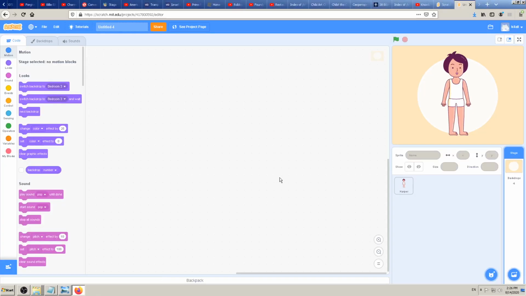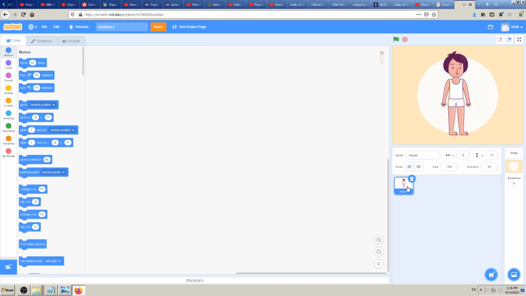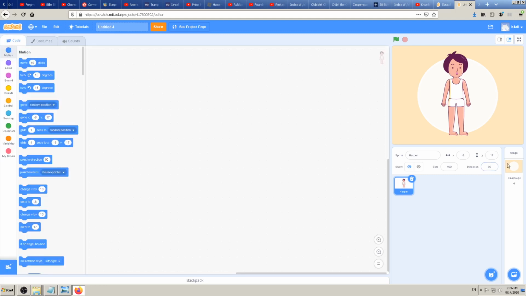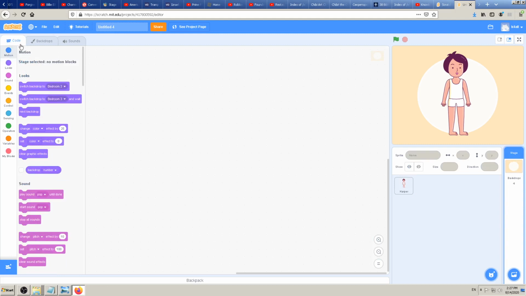Okay, let's do it. Also, if you have noticed, when I picked some kind of sprite, some kind of image here, like this girl, this button next to the code button on your top left changes into costumes, but when I pick backdrop here under this stage, it will change to backdrops.